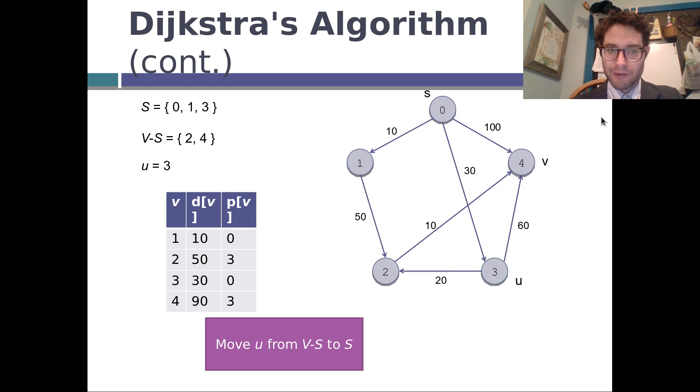Now we're done with that one, so now let's consider 2. So we select 2 from done. Oh, sorry, from to do. And why are we selecting 2? Because we have only 2 nodes left, one with the cost of 50, one with the cost of 90, so this one's the cheaper one. So let's look at it.